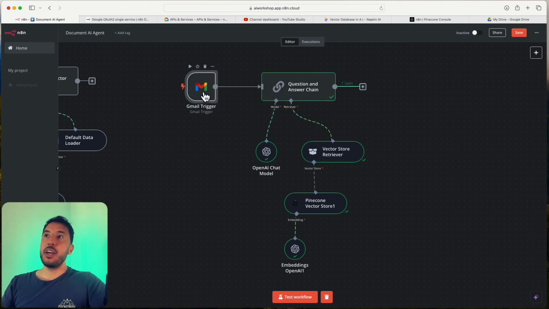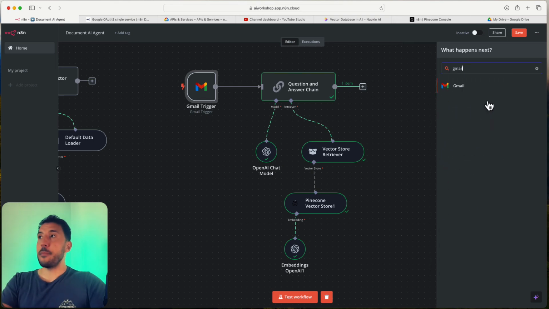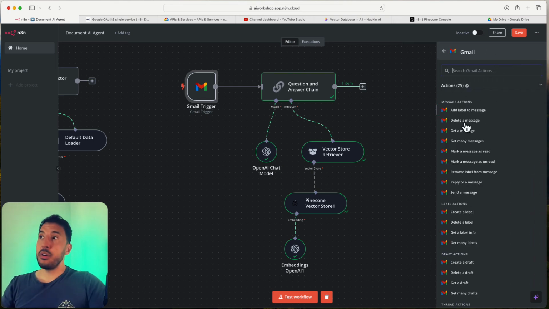Therefore, if a user is asking a particular question, let's say about your business, and that business document is all stored in your vector database, this agent will be able to grab the information that the user is asking for, and you can even completely automate this. You can ask it to send that message, or to create a draft.